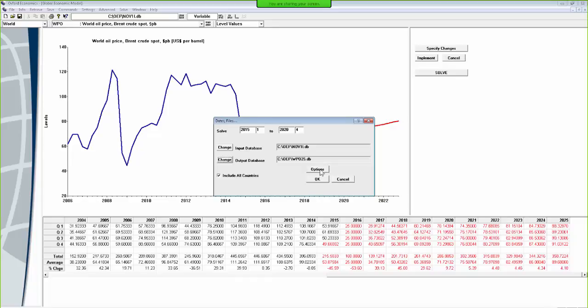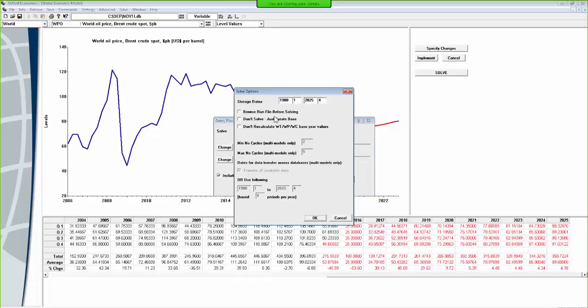There's also this options button, which lets you choose even more options. I'd always recommend viewing the run file or browsing the run file before solving, as it says. So the run file is a record of the changes that you make in each solution of the model.